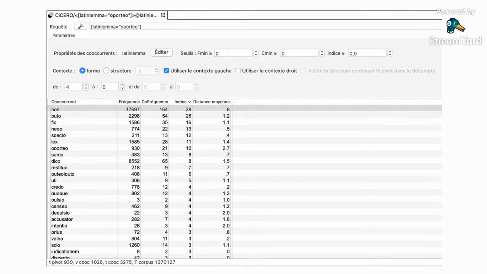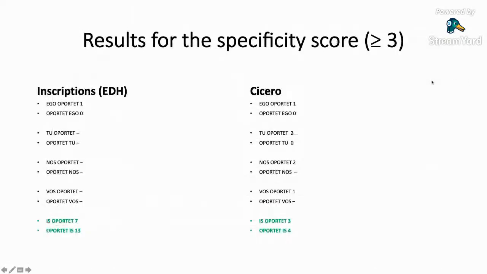And so we just tried to analyze it for a subcorpus of EAGLE, the Epigraphic Database Heidelberg, and compare it with Cicero to see if there are differences or it is more or less the same.